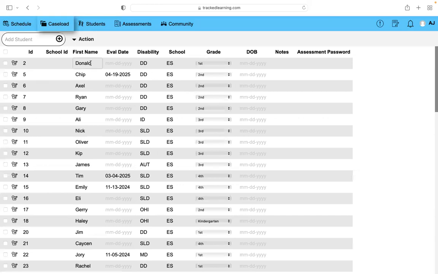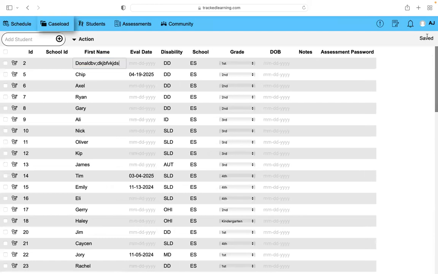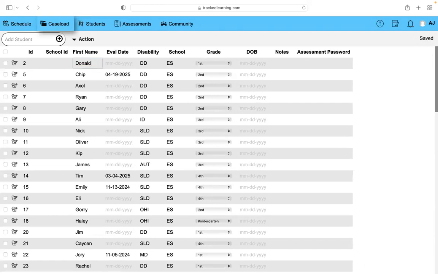So you add Donald here, say you messed up his name, and it actually has all these other letters. Well, it is now automatically saved. I can add or delete anything I want to any of these boxes. Well, this one you choose the grade level, and it's going to automatically change it for you. So say you had the eval today, it's now due 3 years from now. Boom, done, saved. You don't have to click a million things to get to where you need to be.